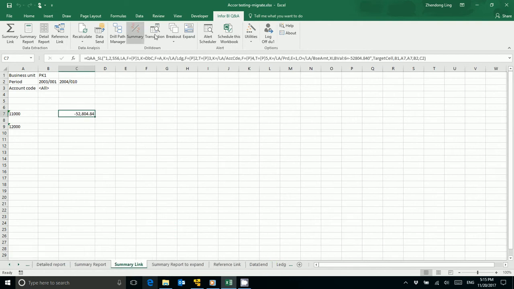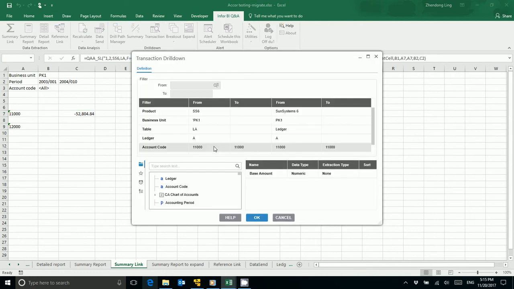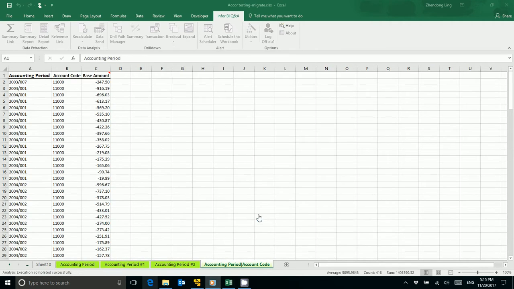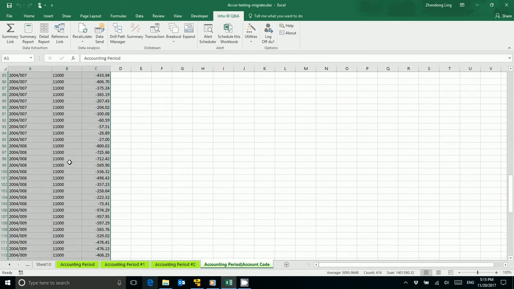In the detail, if you just click transactions, that creates a report which lists down all of the base amount, and if you put any field here, accounting period and account code, that just created a new report.